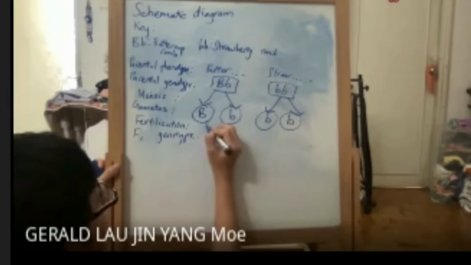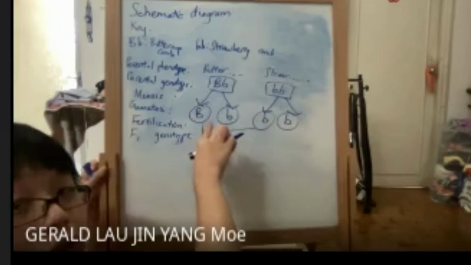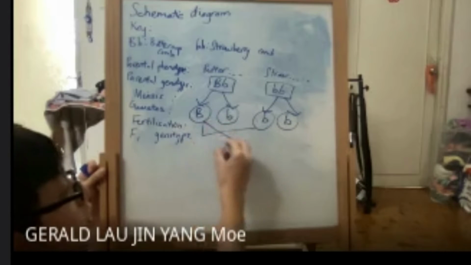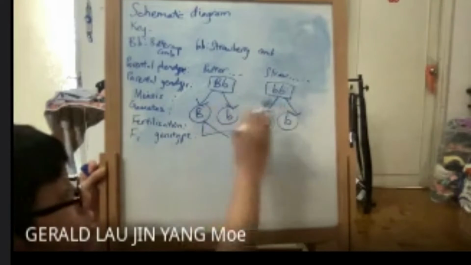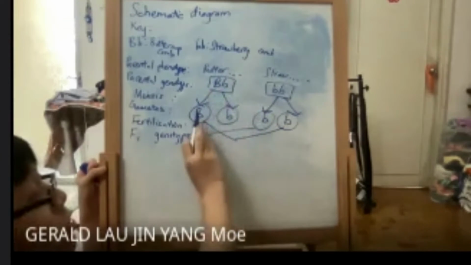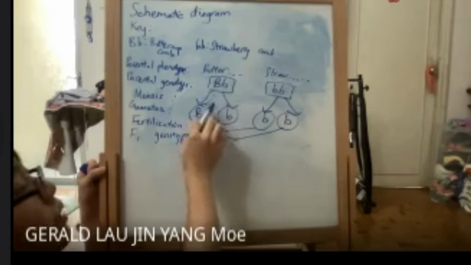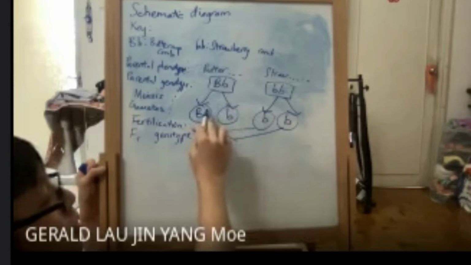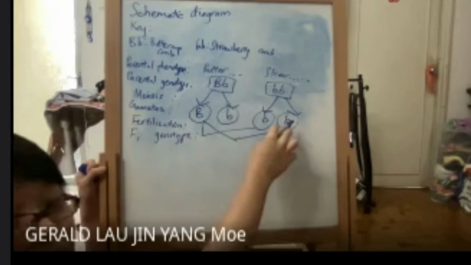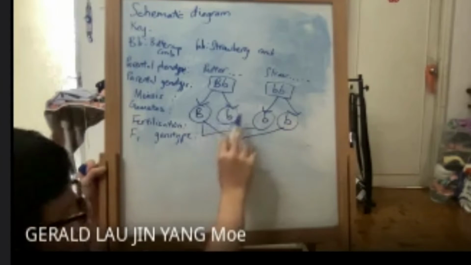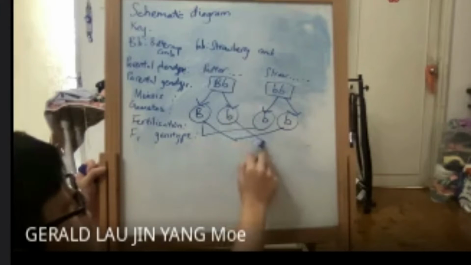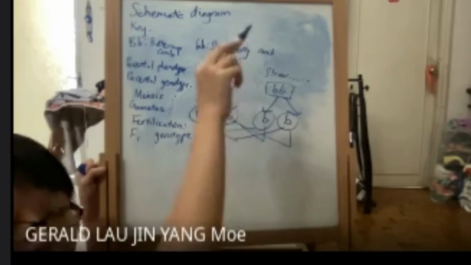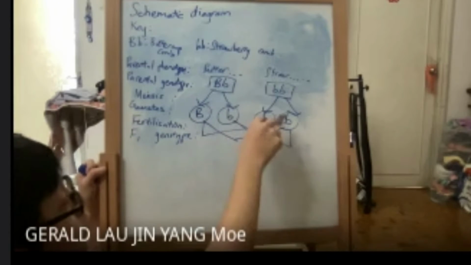So this one will cross with this. You see carefully. The first one crosses with the third, the first one crosses with the fourth. Never ever cross the same one, because these are my own gametes. Sperm will not fertilize sperm, ovum will not fertilize ovum. Sperm fertilizes ovum. Now once you are done with your first one, you move to the second sperm. This one fertilizes with the third, this one fertilizes with the fourth. Understand? So there will always be 4, because there are 4 gametes.